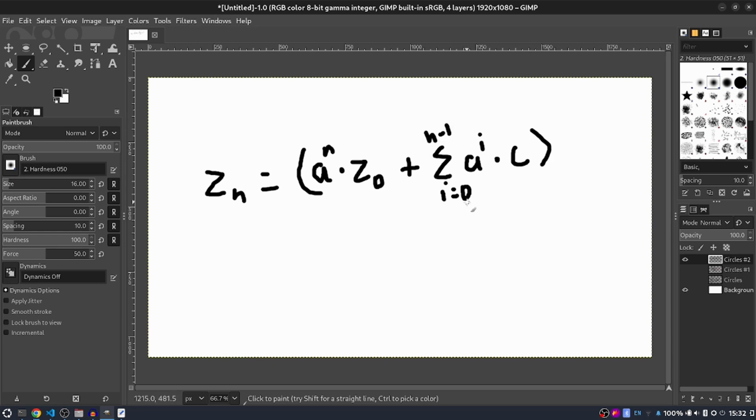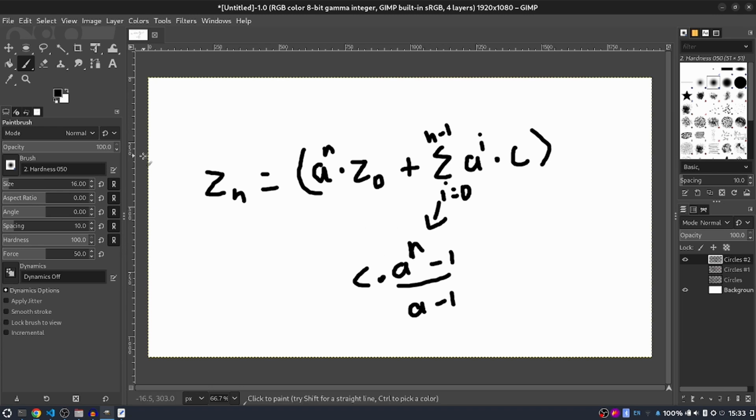I believe it's something of this nature, but this is a geometric formula, so you can reduce this to A to the n minus 1 over A minus 1, and you just multiply this by C. That way you can get a closed form for your Zn. Now, sorry, my bad, this should not be I, this should be n, because it should be with respect to this, right?